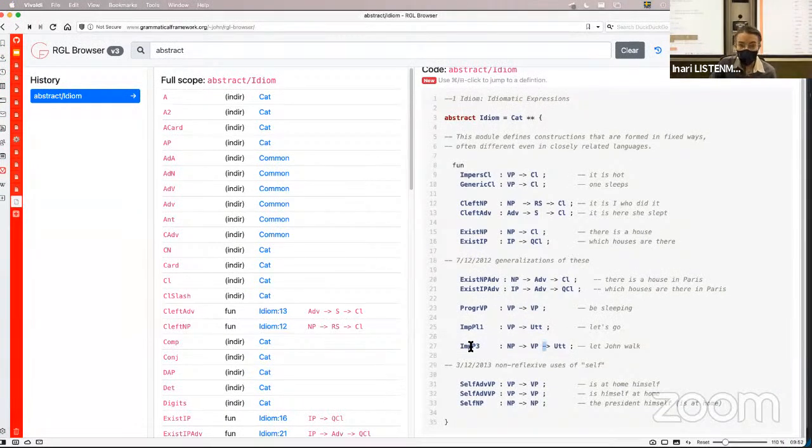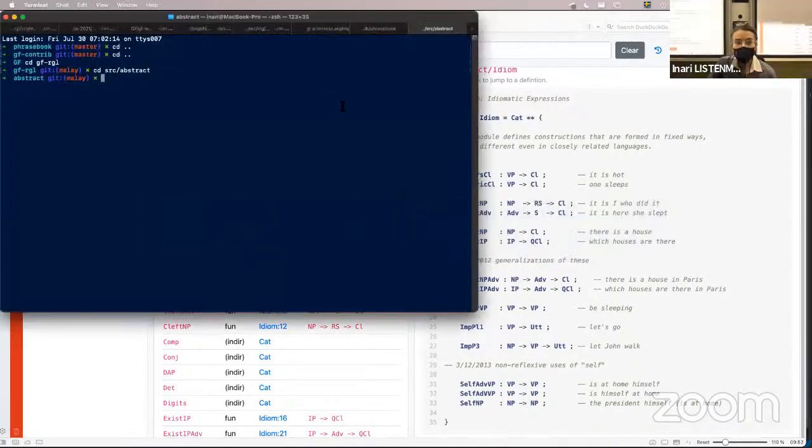So we can actually... the tricky thing is that the RGL has some things that are not in the API because they were added to the RGL abstract syntax later. So let me double check.